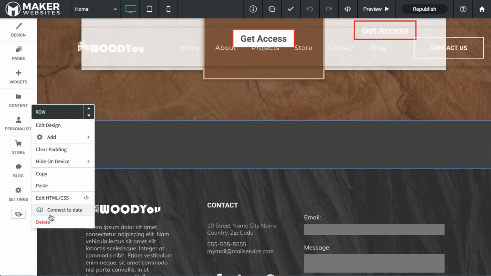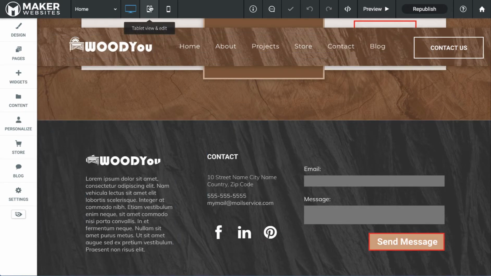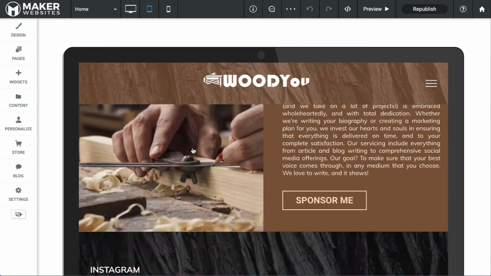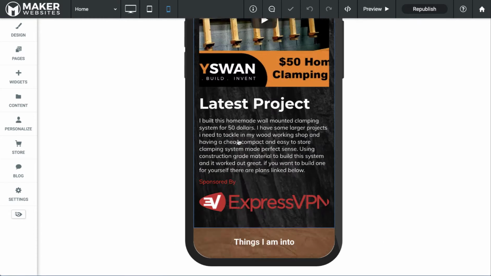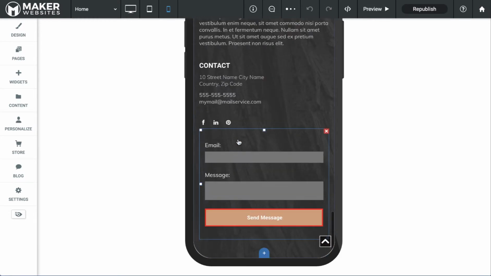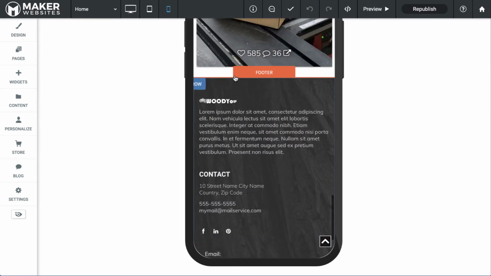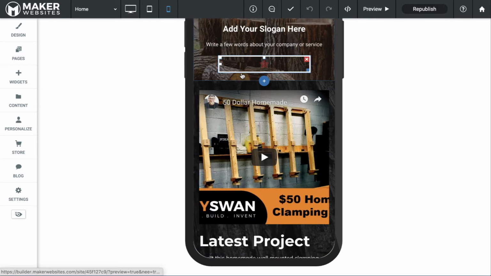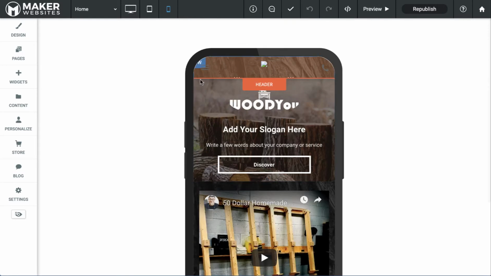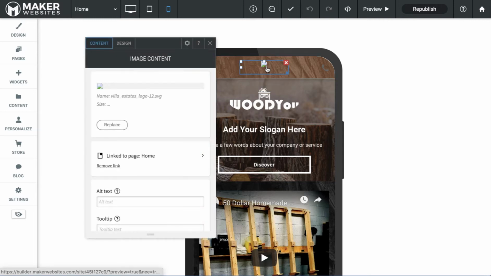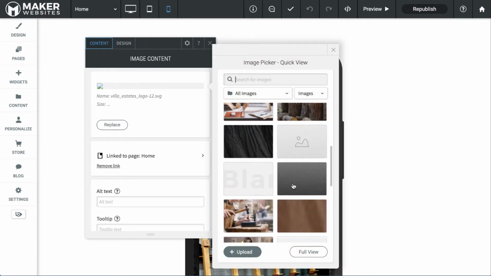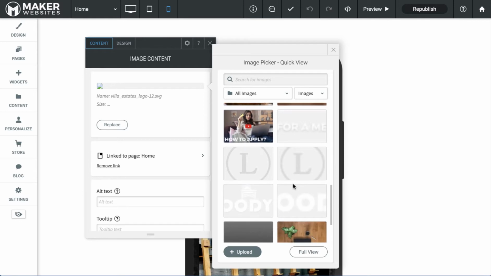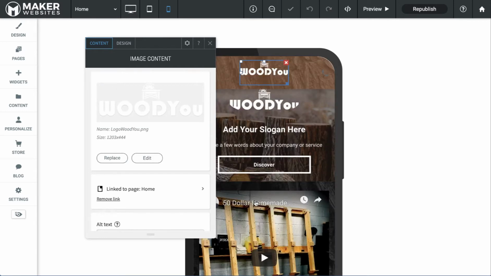While I'm here, I'm going to clean this up. I don't need that section. And let's make sure it's not on the tablet as well. Nope. And let's make sure mobile's good. It's all good. So to keep moving on, now this is really hard to see, and this image, there's actually no image here. So we want to replace that, and we would find our logo and drop that in.